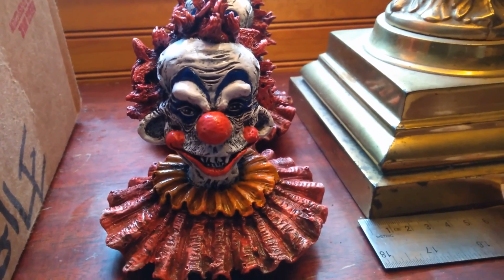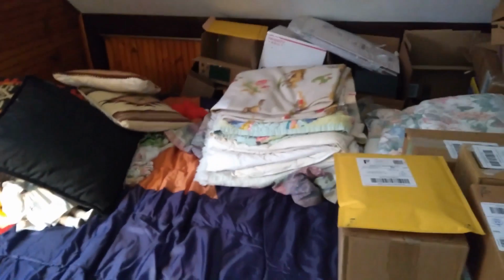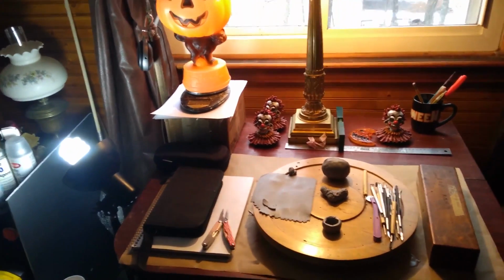And I guess I'm not going to show you the addresses or anything, but the packages are all kind of stacked up over here. I do my shipping from in here too. This kind of is a guest room, I guess, but it's mostly used for my workspace. And these are all just boxes and packing material I keep off to the side. Unfortunately, this room is super messy because it's also used for storage.